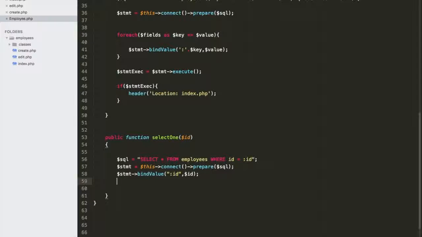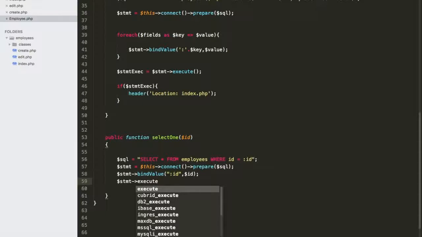Then we have to execute this query, so $stmt execute like this.